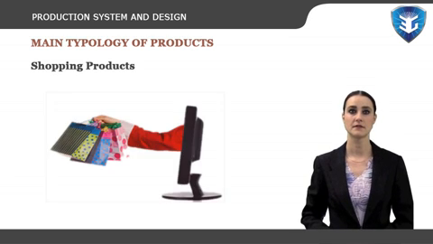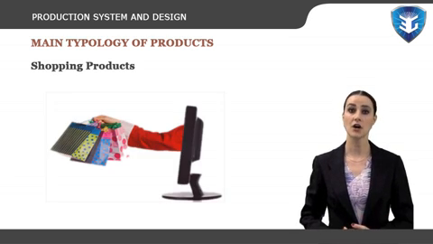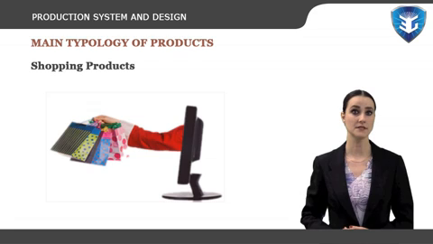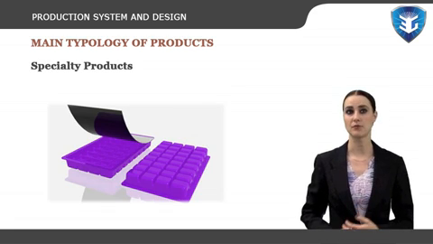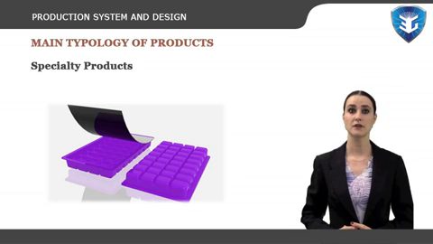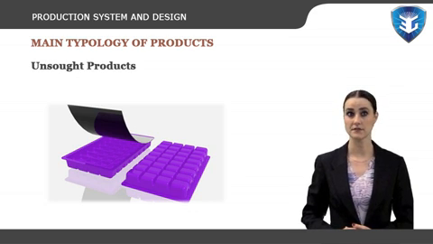Shopping products. Customers are willing to invest time and effort to buy shopping products. For example, a customer might compare ingredients, prices, and safety information for a variety of deodorants before making a final purchase. Specialty products. Specialty products require significant thought or effort. Unsought products. Unsought products are items customers are not aware of or do not often think about.